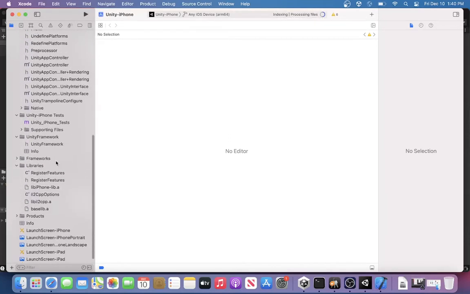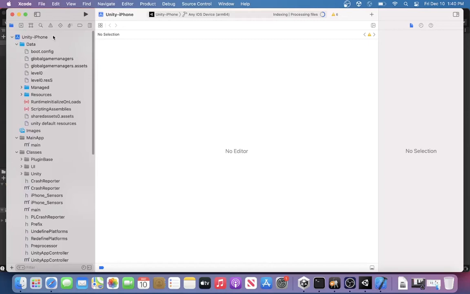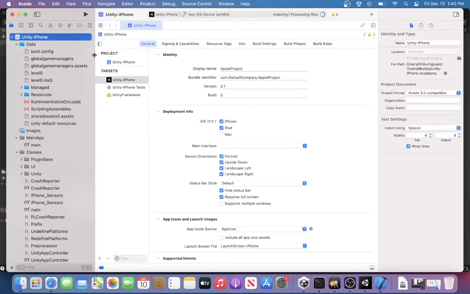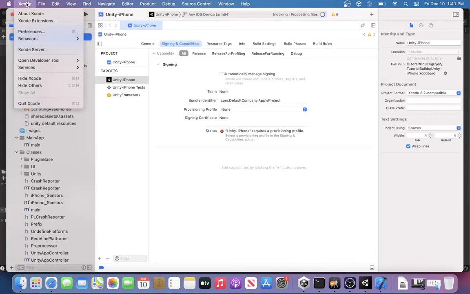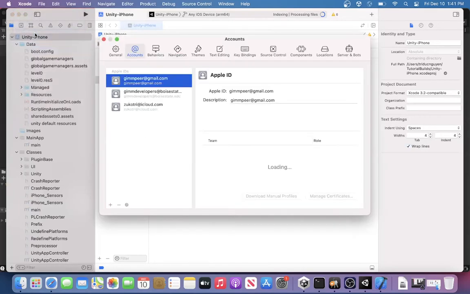So in here, this is the part that you need to do. You need to have an Apple ID to be able to sign in. How you can do it: you're in here in Xcode, and at the top you add Preferences.